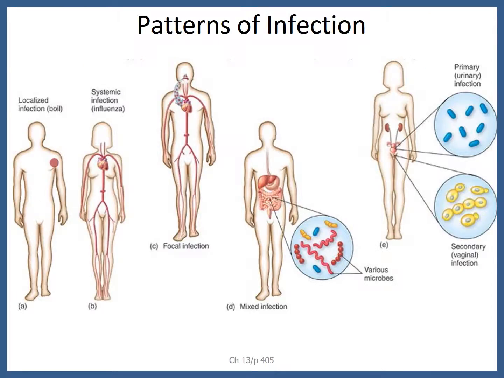Here are some images that summarize a little bit about what we mentioned on the last slide. There are also some other additional terms, so you don't just need to worry about the ones on the last slide. Here, for example, they're mentioning you can have mixed infections with different types of microbes. Here you see the different shapes we learned about earlier in the class. But here's what I'm talking about with the localized versus systemic infection. Here you can have a boil, a localized place on the skin where you have infection. And here, in a systemic infection, you have influenza, which is spreading throughout the body.